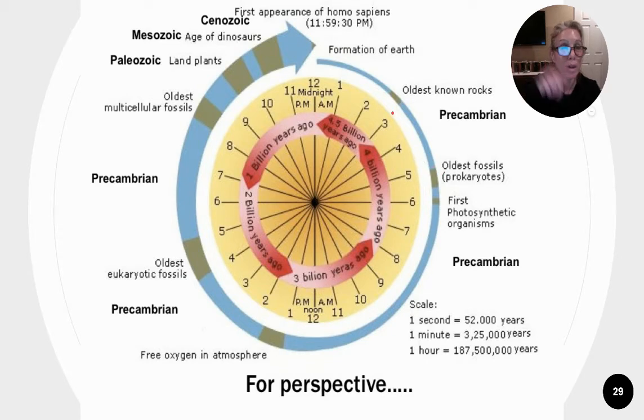Okay, and we're on a 24-hour clock. So we're going midnight last night to midnight tonight. That is when you got your first cell. Then about 6 a.m. is when you got your first autotroph, your first photosynthetic cell. It's 7, it's 8, 9, 10, 11, 12. It's all the way to noon today. Okay, 1 p.m., all of a sudden you have the oxygen revolution, which means you have non-cyclic photophosphorylation evolving, water is getting split, and oxygen is getting released.